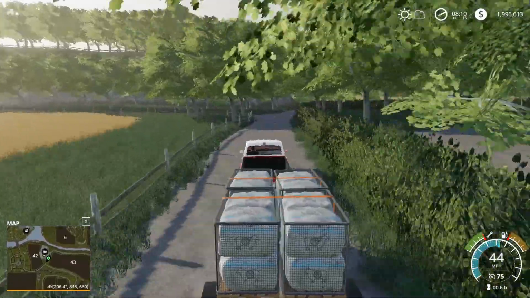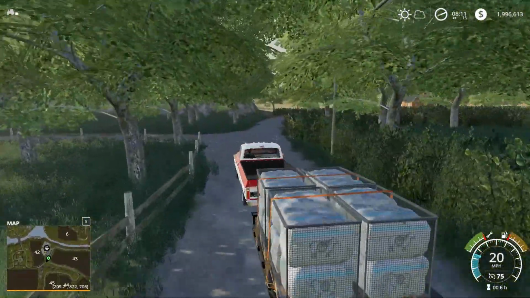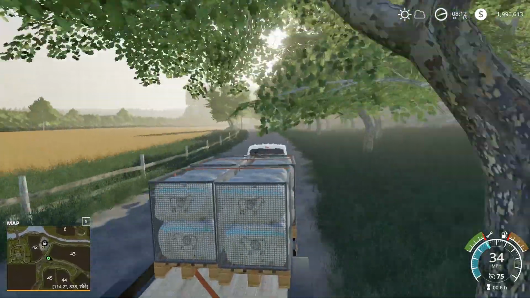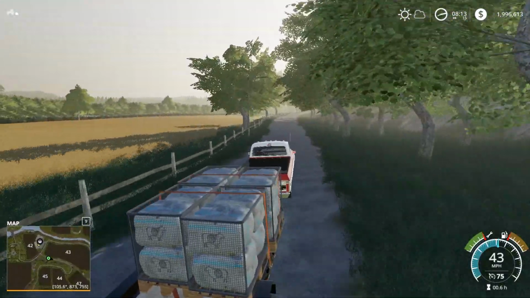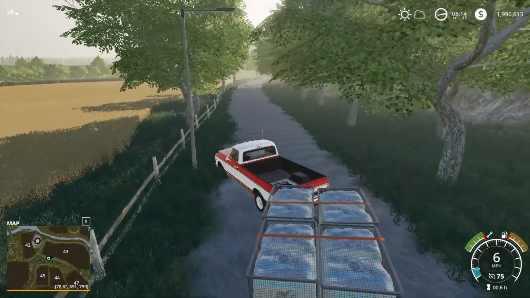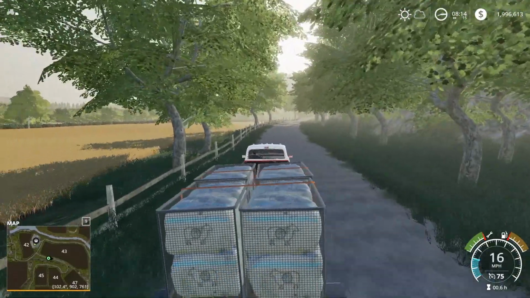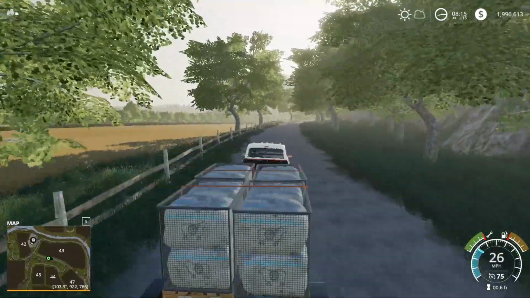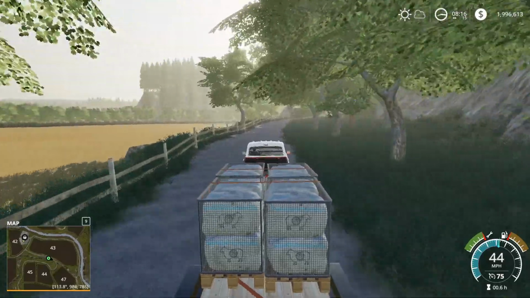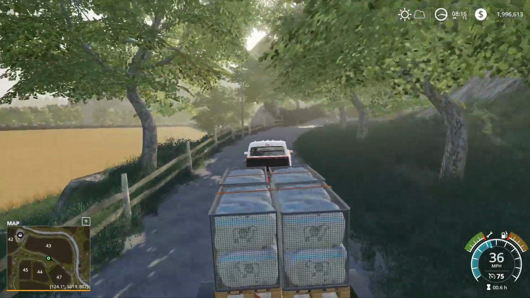We also need to make a... where am I going? This way. We also need to find a planter to buy, and I don't know if I want to go... Really? Oh my god, my driving. So I don't know what I want to use. I'm really thinking about the Horsch Pronto, just because it's Pronto, we go fast.